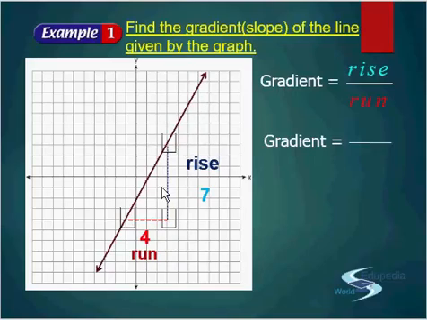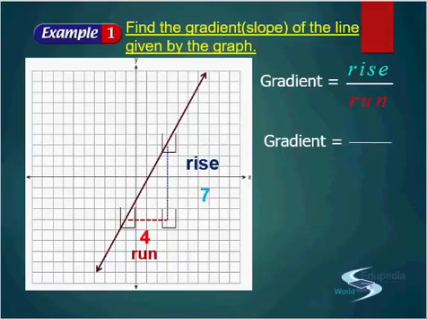What is the gradient of this line? Well, you can look at the graph over here and make out what the gradient is, just by looking at the graph. You select 2 points, like these points over here, and we see that if we go in this direction, we have a run of 4. That is the horizontal change of 4: 1, 2, 3, and 4. And from this point, we select what the rise is, what the vertical change is, and the vertical change over here, if we calculate this, would be 7. So this would be 7 by 4, and since it goes in the positive direction, this will be a positive gradient of 7 by 4.